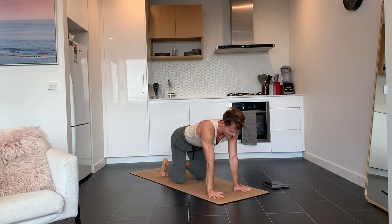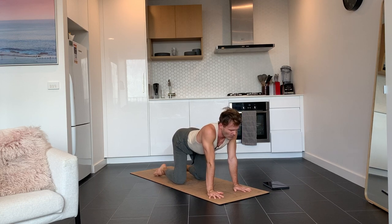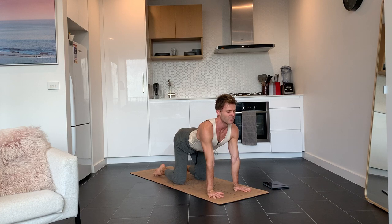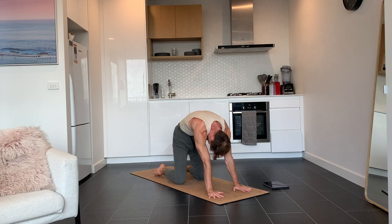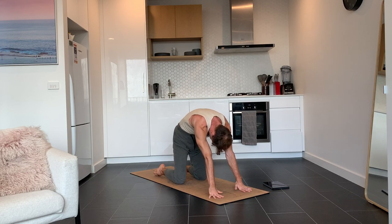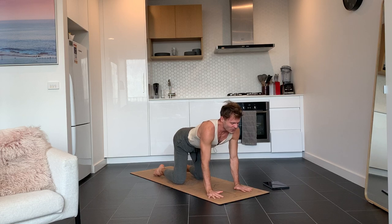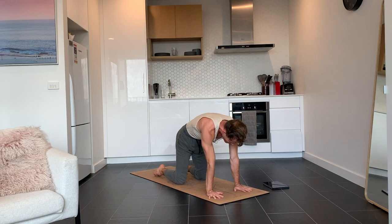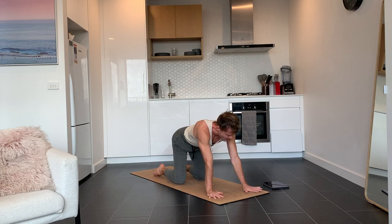Hands underneath your shoulders, knees underneath your hips. Inhale, look forward, tilt the sit bones up, open your chest to the front. Exhale, push your hands and knees down, round your back. One more time. Inhale, look forward, tilt the sit bones up. Exhale, push your hands and knees down, round through your back. And inhale, come to neutral.